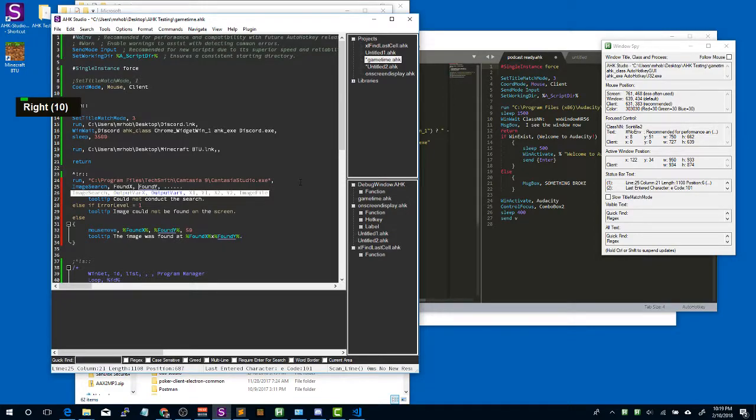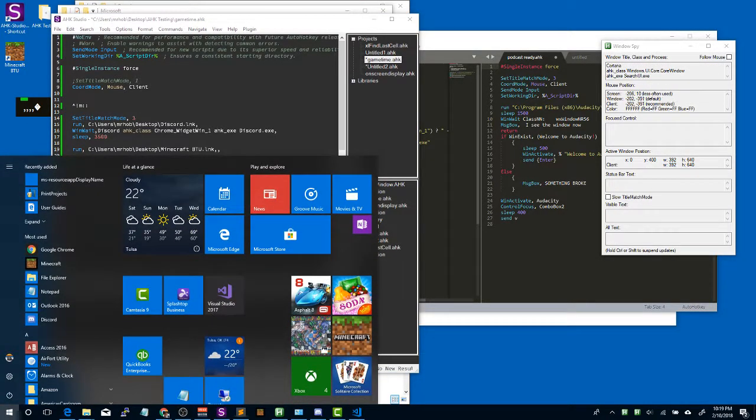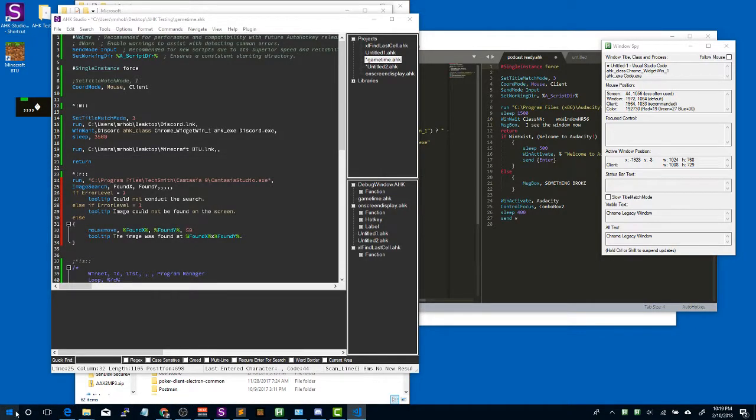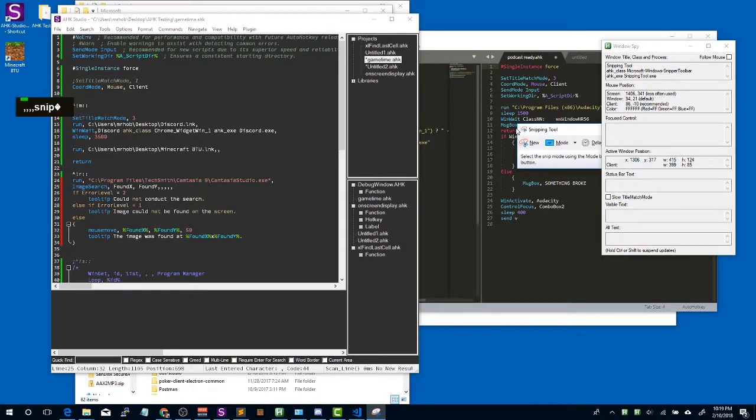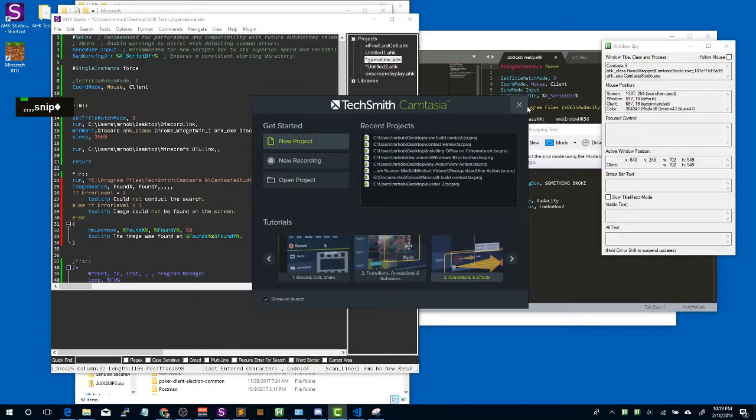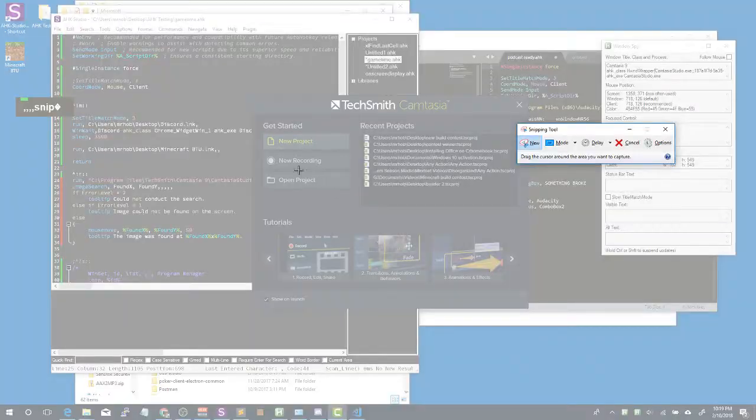So found X, found Y. So for the image, we need to make the image. What we'll use here is the snipping tool. Okay, and we'll come back to our window that we're looking at, and we're just going to take a quick snip.